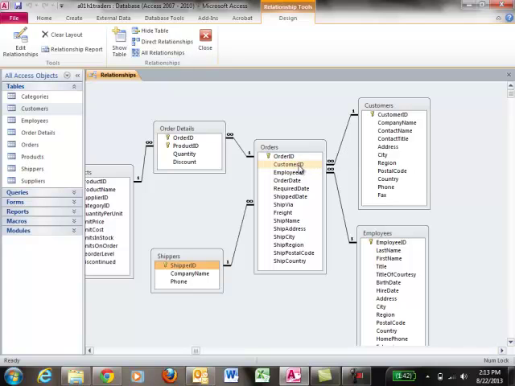Notice that there's the customer ID field in the order table. That is the common field between the two tables. That is what links these two tables together. That's the field that makes this relationship work in a relational database. This field, customer ID, in the order table is referred to as a foreign key. A foreign key is also another hugely important concept in relational databases, and we will really hit on that in the next chapter, but I just wanted to give you a preliminary definition of what it is.